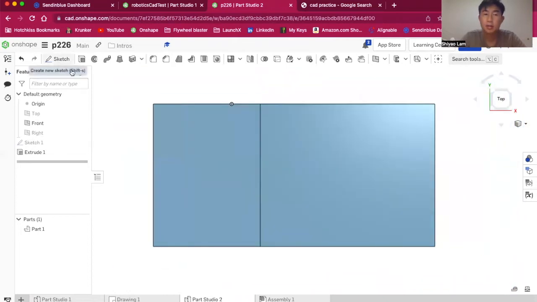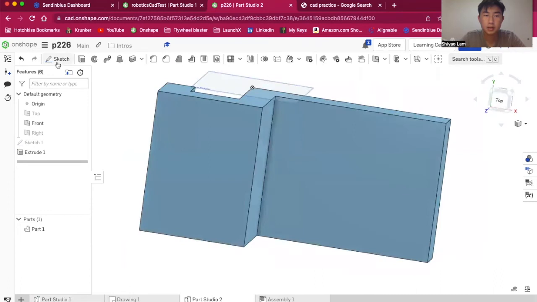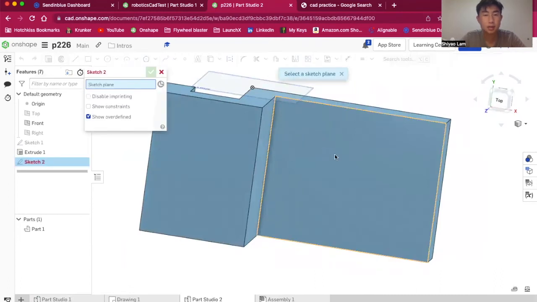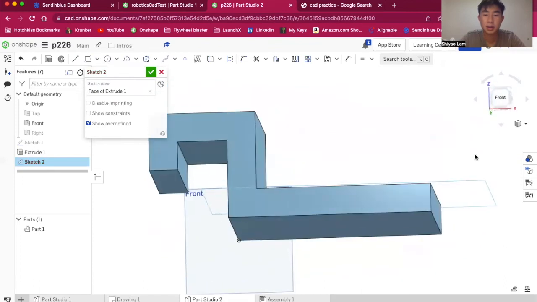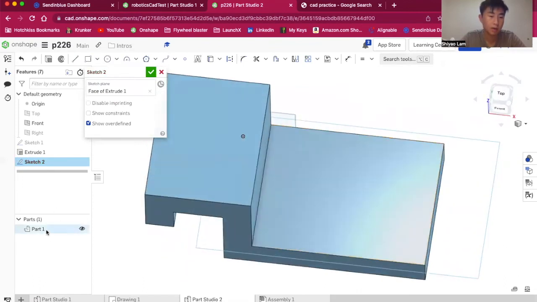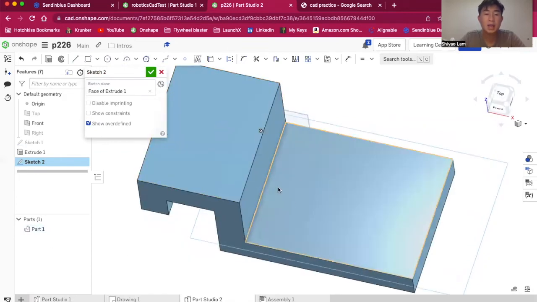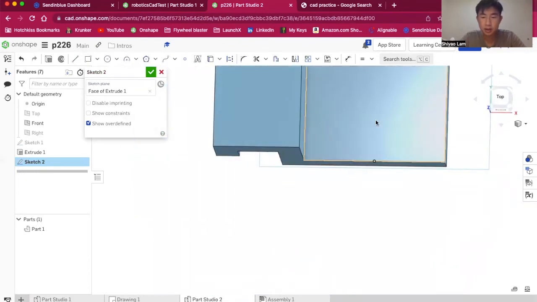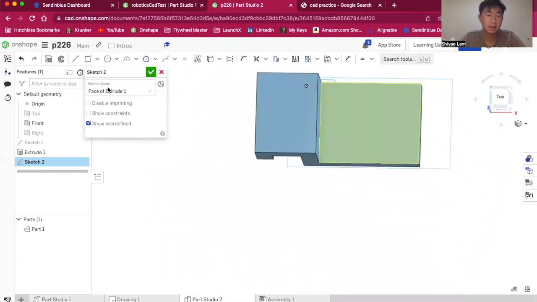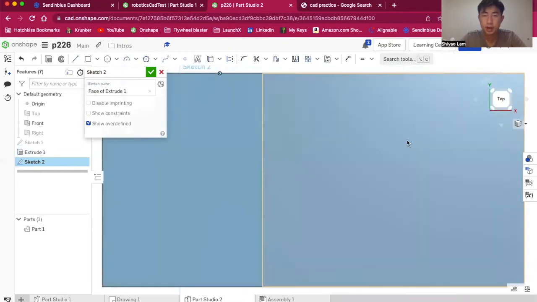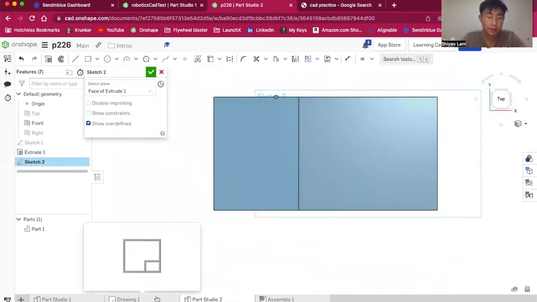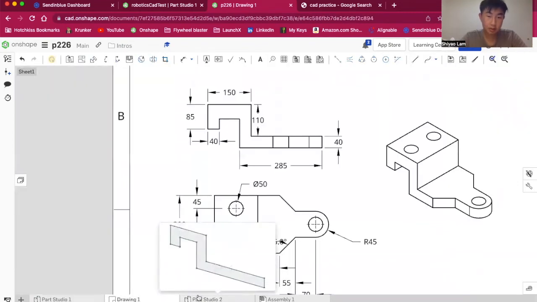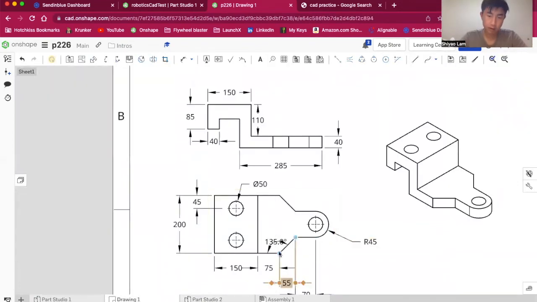So next, what you can actually do with these parts is you can sketch and select. This is pretty important, but you can select different planes on your current object. It created a part right here because you just extruded it. It's now in the 3D world. You can select the sketch on any of these planes that you see on this part. And so essentially I just selected this plane. It's going to indicate that the sketch plane is the face of our first extrusion, right over here, first extrude. And so now I'm going to try to carve out that shape that is present in the first drawing. Essentially, I'm going to try to create this shape right over here.